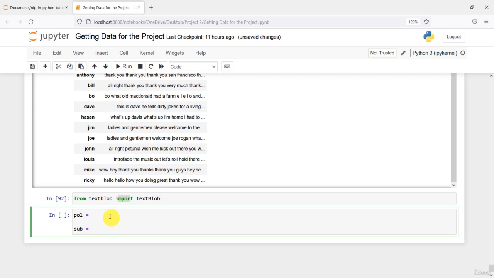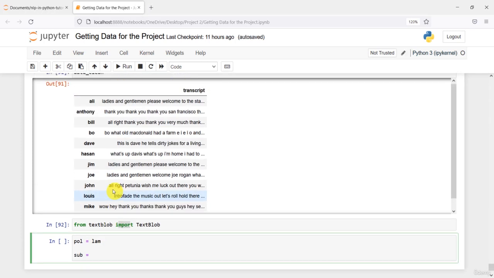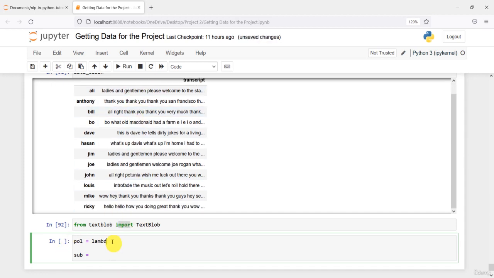First, let us define the polarity for each of these comedians using their transcript. Since I need to create the polarity for each transcript, I will be using a lambda function, and I will pass x as an argument to this function. I'm going to call TextBlob, which we have just imported here.